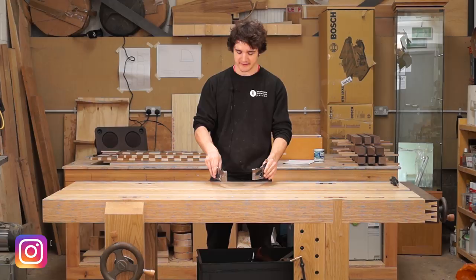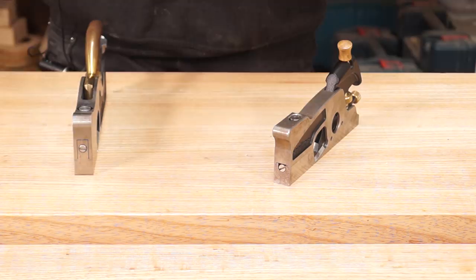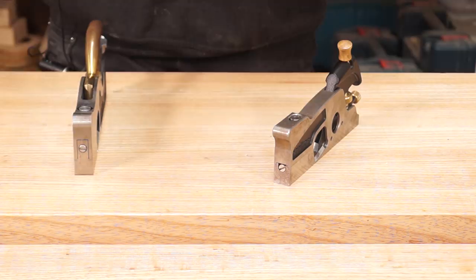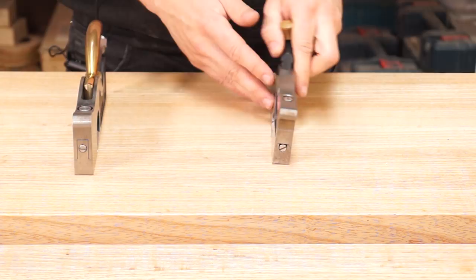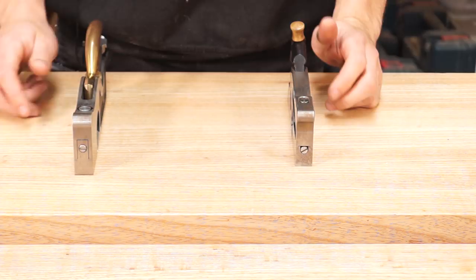As with all Tall Jewels, there's not a lot of difference between them, but there could be one little feature on one of these that could be the selling point for you. We're looking at the medium model of both shoulder planes. The Lee Nielsen one has a larger and a smaller one that look exactly the same, just scaled up or down. The different sizes of Veritas look ever so slightly different — this one looks the prettiest to me. The bigger one looks like the front of a train and the smaller one is more curvy, so they're not uniform, which is a shame. Minus one point to Veritas.